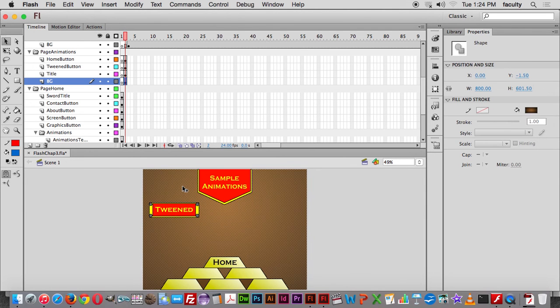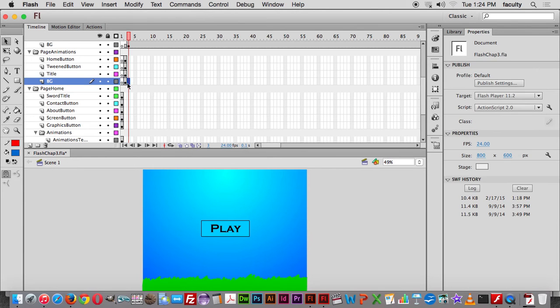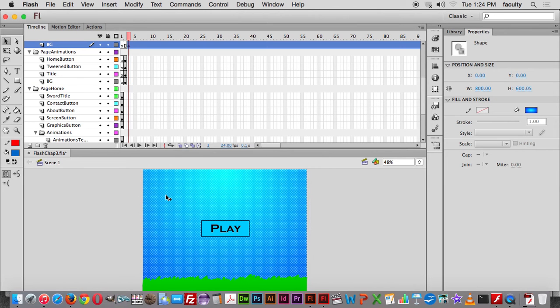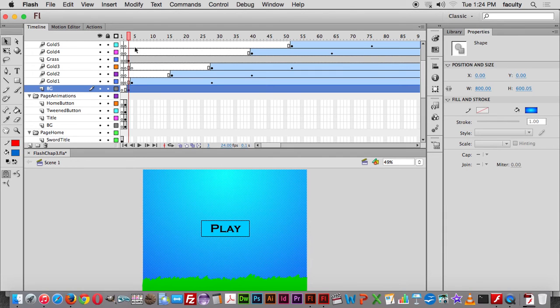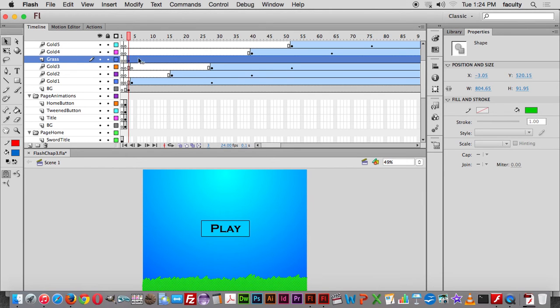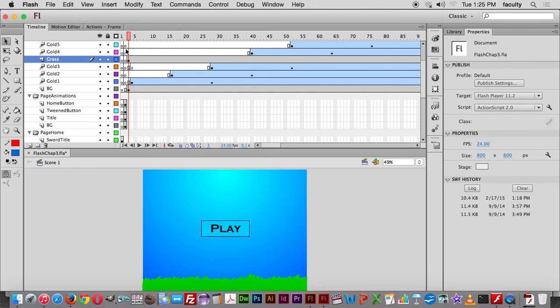But again, the point is that it does not exist on the previous frame, frame one, or the next frames. So notice it doesn't exist on frame three. Frame three is your third page, okay? So if I click on here, notice I'm selecting the background on the background layer. Notice when I click on the grass, the grass exists right here on this layer. And notice again that it doesn't start until frame three. That means the student had to put a keyframe on frame three and then drew the grass, okay? And then to start the animation, you'll notice right here, the first gold bar.